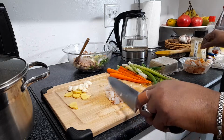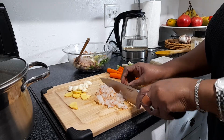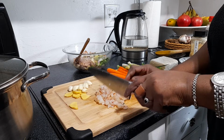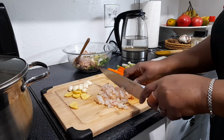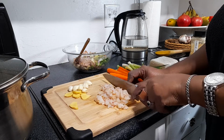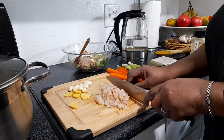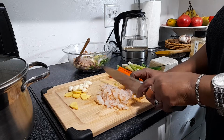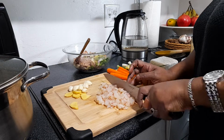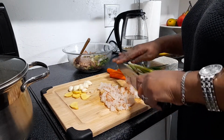Right now I'm just grinding up a few shrimps to add to the ground pork. You don't need to do this in the food processor or in a grinder, because shrimp is pretty soft. You just clean your shrimps, wash them off with some lime water, and devein them on both sides, because the shrimp has waste on both sides, as I would put it. Wash it with some lemon juice, shred it up, and add it to the ground pork.